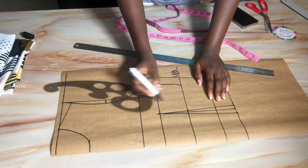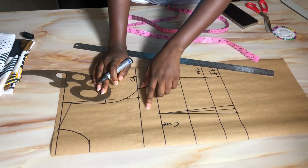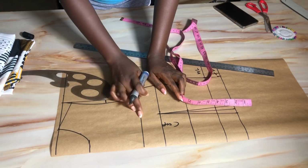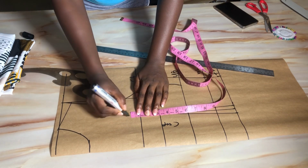So now this is my cup. This is my cup for the Milkmade. This is what I'm going to be using to slash and spread. Now the next thing I'm going to be doing is that I do not want the neckline to be starting from the chest line. It's going to be too open. So I'm going to be going up by 1 inch.